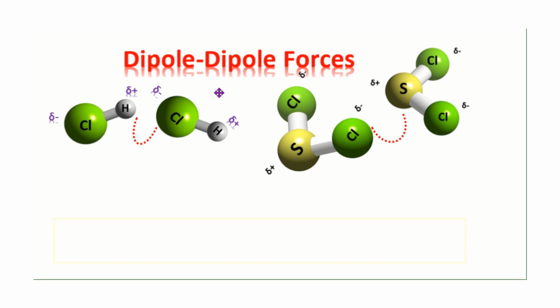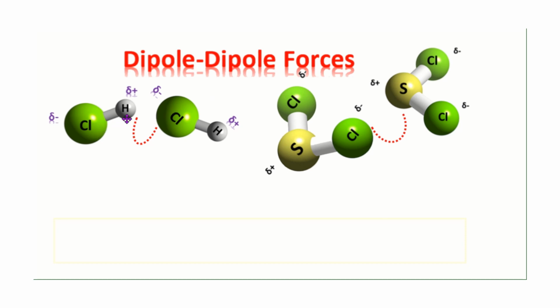The next type of intermolecular force we're going to look at is called a dipole-dipole force. A dipole-dipole force is also another example of a van der Waals force. Let's recap what we mean by dipole. If you remember from bonding, it means a polar molecule. Whenever you get a polar molecule, there's an unequal sharing of electrons, plus, if we look at the shape, it gives us an asymmetrical distribution of charge. That polar molecule is called a dipole.